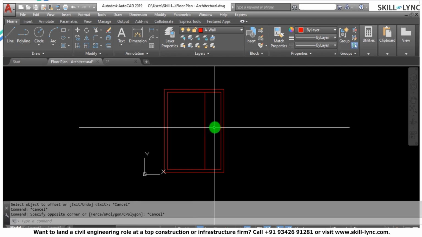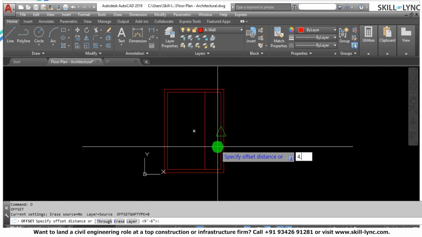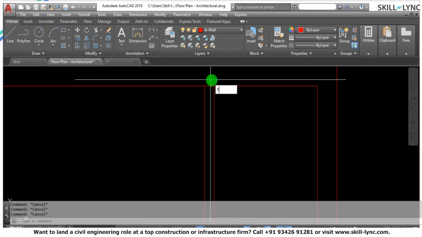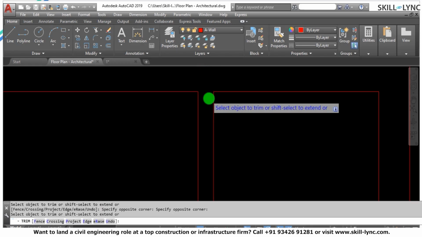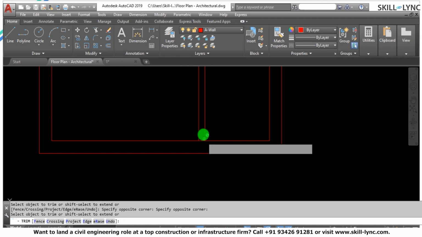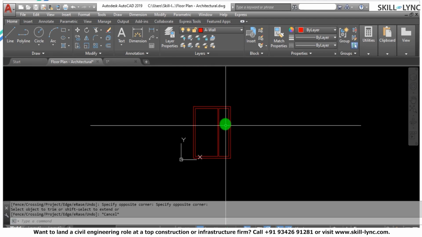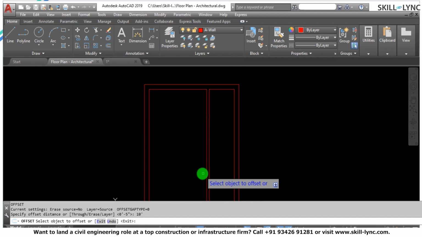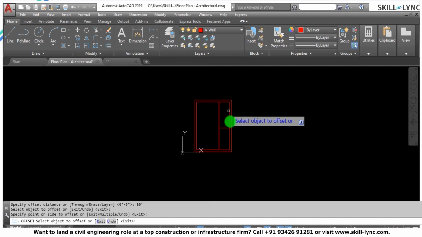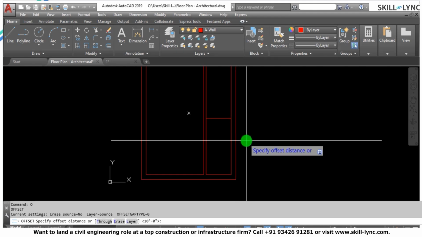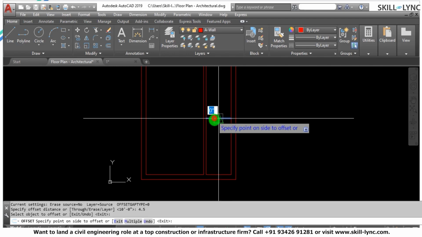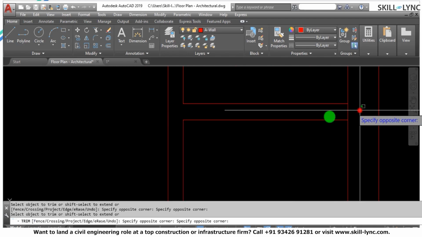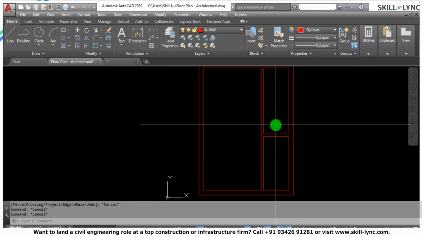So here I have this 4.5 inches wall, right? Here I have different walls, and I will be having, let's say, 10 feet and 4.5 inches. So I'm creating an architectural plan just for the Xref sake.